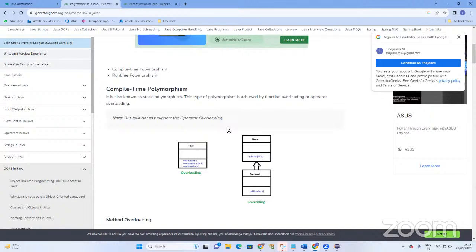For example, you have an addition. You want to do addition of 2 numbers, 3 numbers, 5 numbers, 10 numbers. But addition is the same, only the number of arguments is different. And sometimes you want to add double data type numbers, and sometimes long data type numbers.